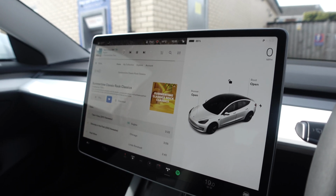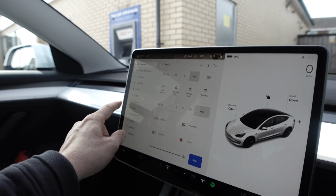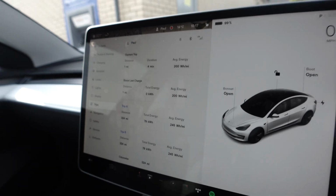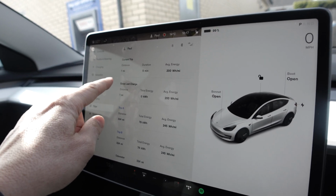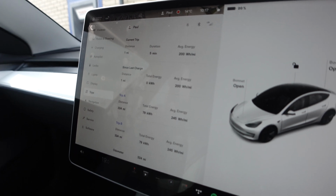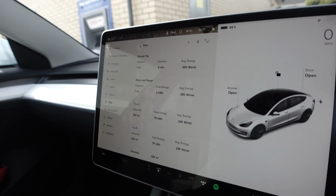So I've charged to 100%. I've just driven to Tesco a few miles down the road. So just going back to our screen I like to look at. You can see I've done a mile to Tesco so far and it's used 200 watt hours. So what we're looking at is since last charge, because I literally just took it off charge since I set off. So 1 mile so far, 200 watt hours a mile so far.